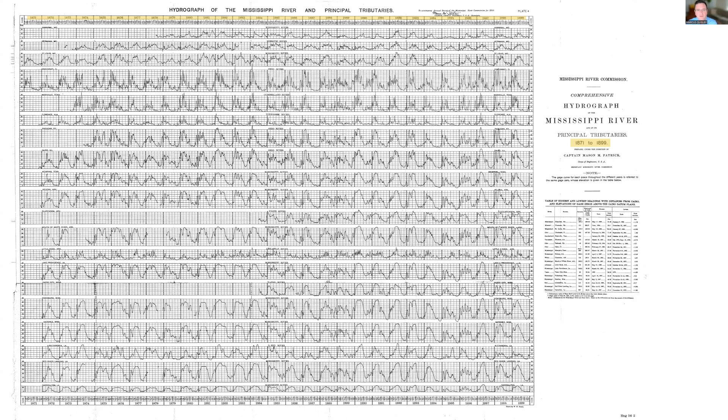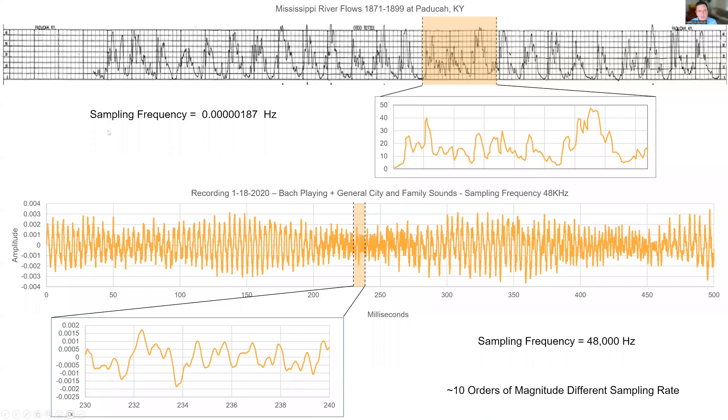But you're probably not here today for a history lesson, and I'm not intending to give one, but I do have a few questions. First, in a world of instant information, what matters? What is the right pace of information and action? Let's look at this question a little bit more closely. What data should we be collecting at what frequency and what is it all for? Let's turn our attention back to the Mississippi River. How much data do we need to characterize the hydrograph well at the stations in the chart?